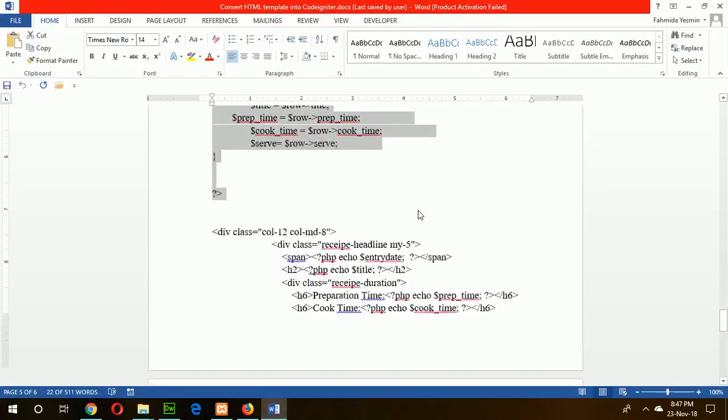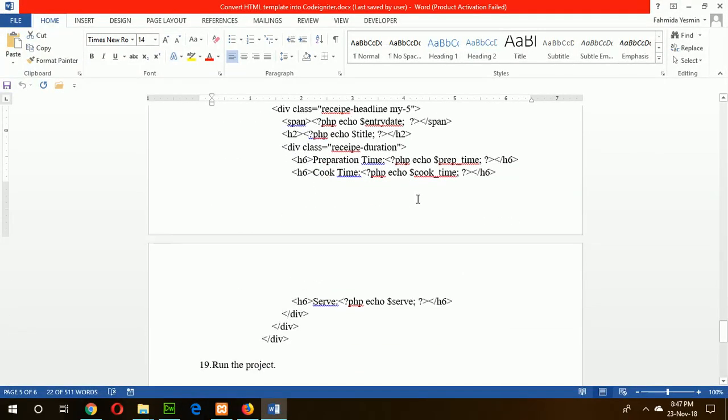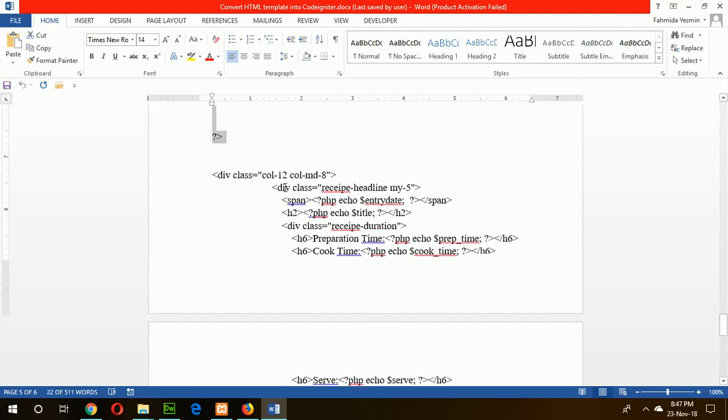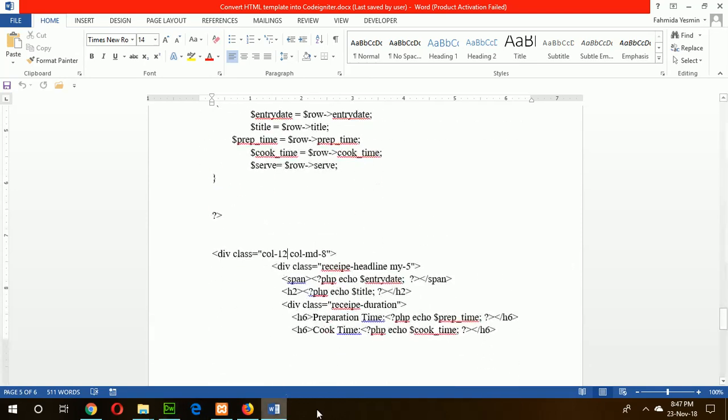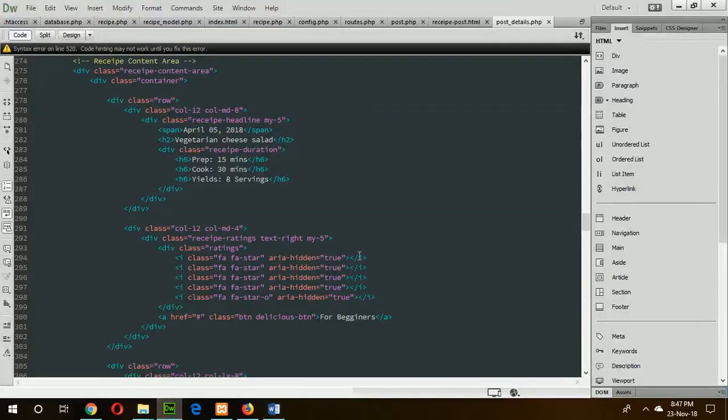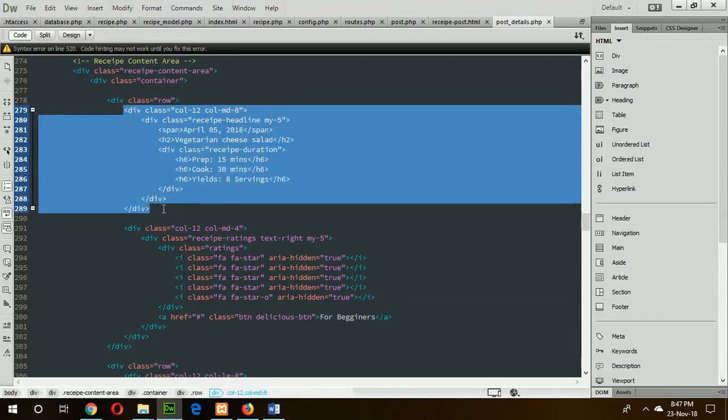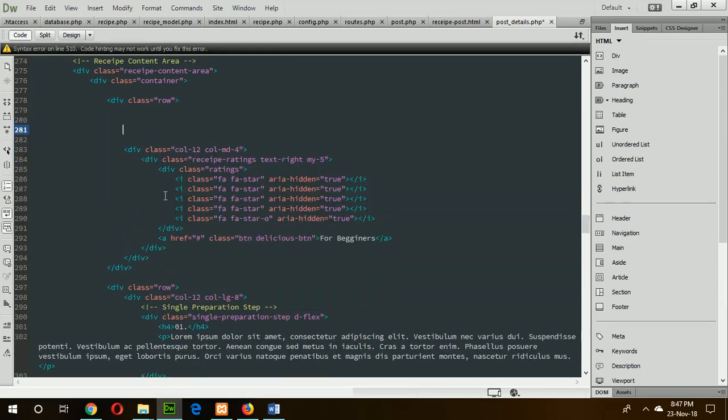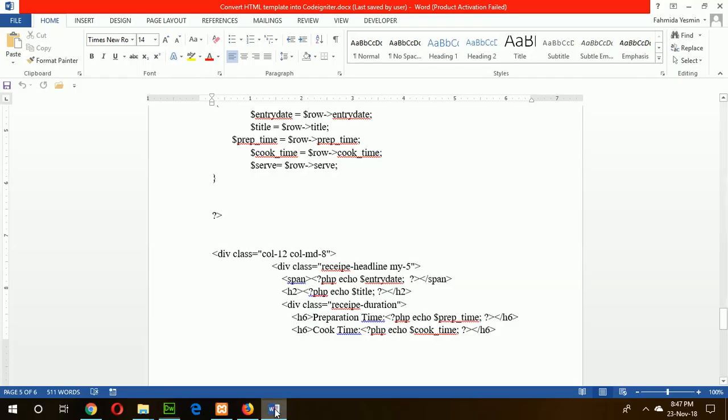And this is used in the div column section, column 8, so find out the location where you want to set it. This part is used for this, so I will remove this content and set the div content from my script.